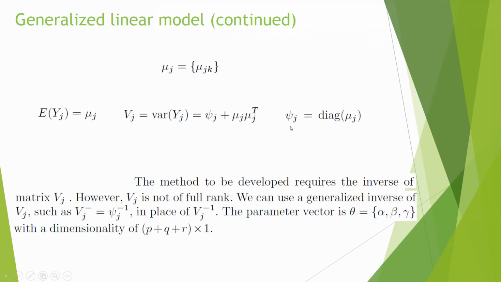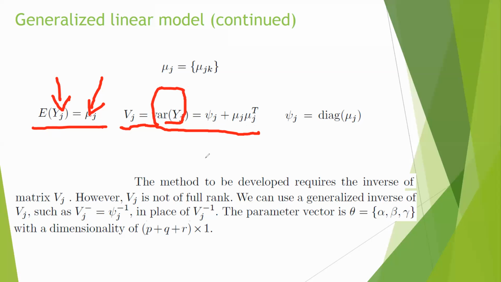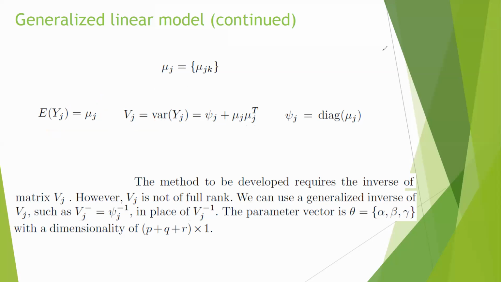Okay, and as I mentioned, this is how we calculate this model. So this is the expectation for the categorical phenotype, and we translate this into some latent variables here, right? And we can easily calculate, using our equations or formulas, the variance of these categorical random variables. So once we have this, we can use the likelihood, log likelihood, and the first derivative and the second derivative. So we can estimate these parameters here, right?